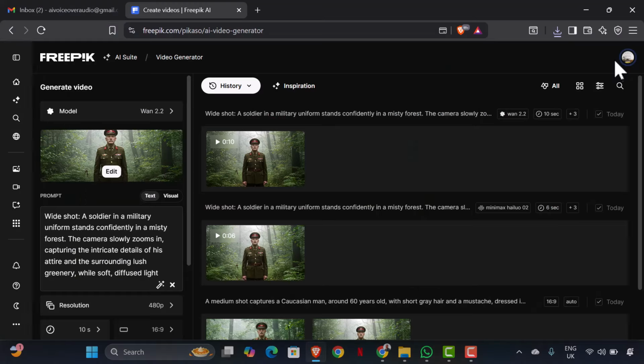So that's the Freepik AI suite for you. What do you think about the AI suites? What do you think about the Freepik AI suites, the unlimited models? I think they are good enough, they are fair enough. So you could try this out yourself if you are the type that needs something that can create videos for you and you need unlimited video creation. This is how to create.